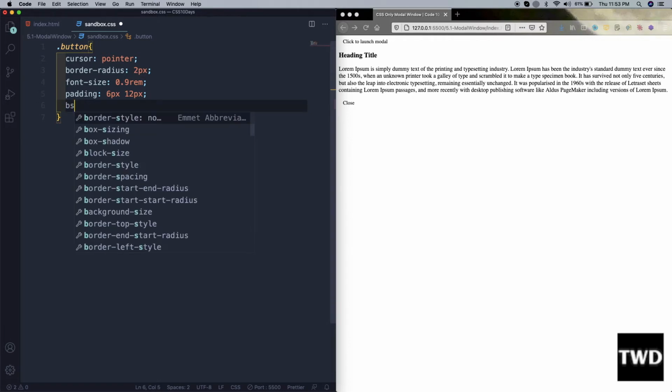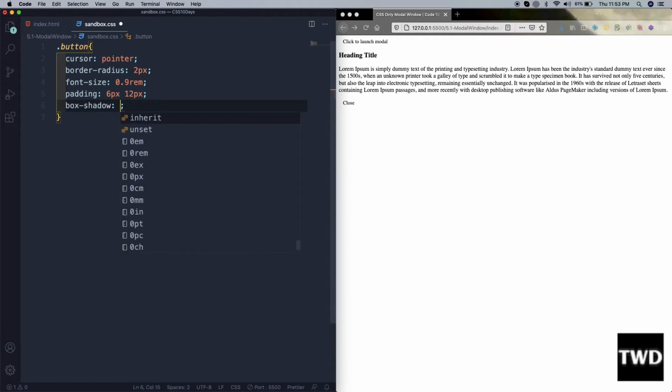Box shadow is inset 0 1px 0 0 hash 4d73bf.